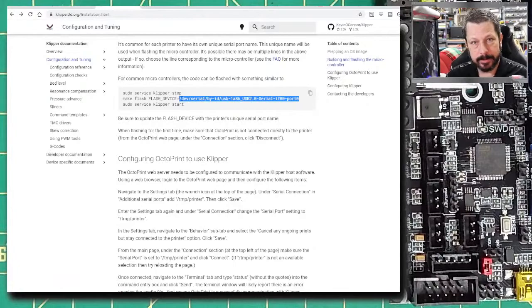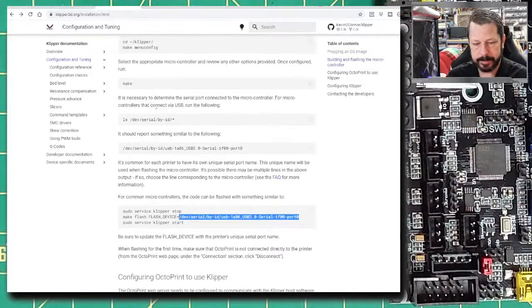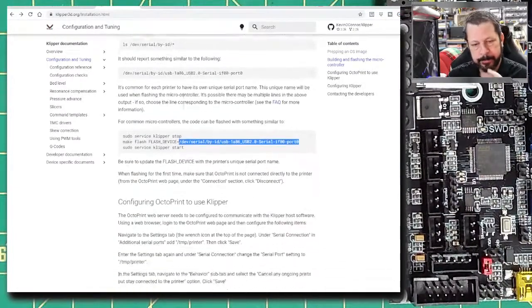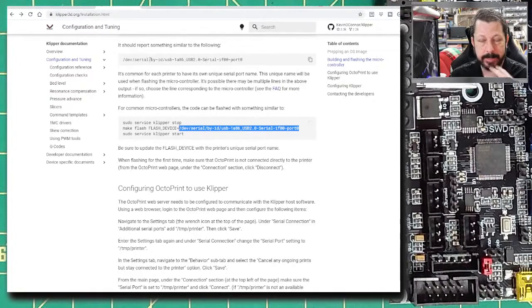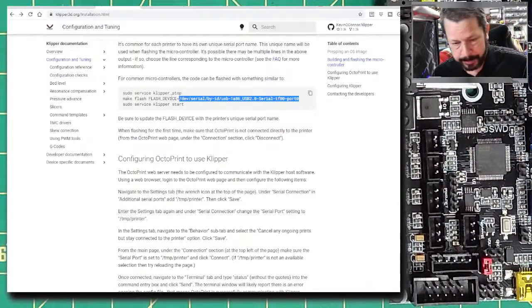So at this point, your Raspberry Pi is connected through a USB cable. Remember, you set it to USB up here. Well, actually, it said that in the configuration file, didn't it? But it says right here also, connect via USB. You won't even be able to do this line if you don't have the USB connected. All right, so this will flash the firmware on your printer. At this point, your printer won't boot up on its own anymore. You'll be able to turn it on, but the screen will just be blue or just on. It won't do anything. There will be no text on it. So then you start the Klipper back up.